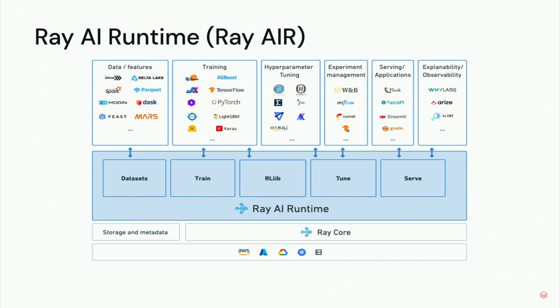So if you're using Datasets to do data last mile ingestion, you can use any of these data sources for that. If you're using training, you can use any of the deep learning frameworks that you're familiar with in Python, which we integrate and have specialized trainers for. You can actually do that in a distributed manner, and you'll see one of those today. Or if you're doing hyperparameter tuning and you want to use external libraries, we provide both the algorithms to do your hyperparameter tuning and also the schedulers that come with it. So you can use our in-house one, or you can use one which is open source. And then if you actually want to serve, you can use any of those libraries. So that's a layered cake of functionality that I give you.